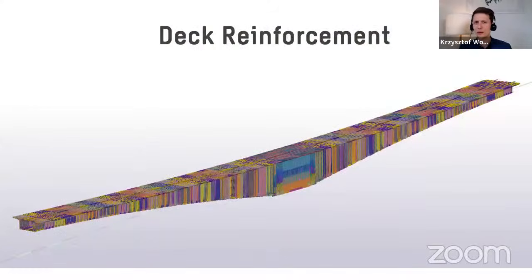So let's take one example of how we can automate reinforcement creation in this big deck. On the screen, you can see a cantilever bridge, for those who are not familiar with this kind of structure. We build a column with concrete, and from the top of that column, we build segments with the cantilever method, one for each side. Afterwards, the bridge keeps growing to connect with the other side, which is also built with this method.